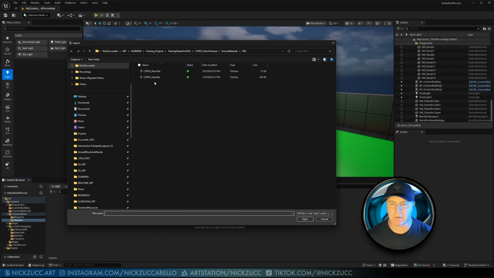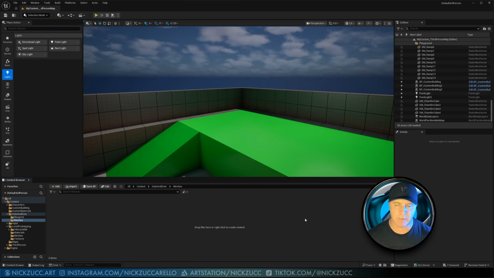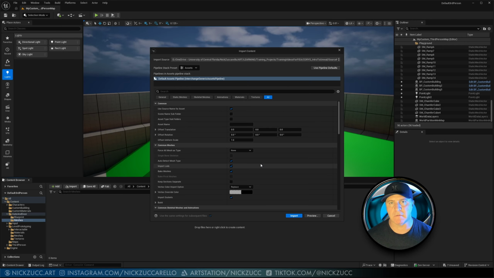And so here is the gate. I'll go ahead and open that up. Now, if you remember, whenever I exported that from Maya, I put it in a group and it's got a bunch of different separate pieces. So if I left it alone, it would probably import in, and there's going to be a lot of pieces for that. So I don't want to do that.